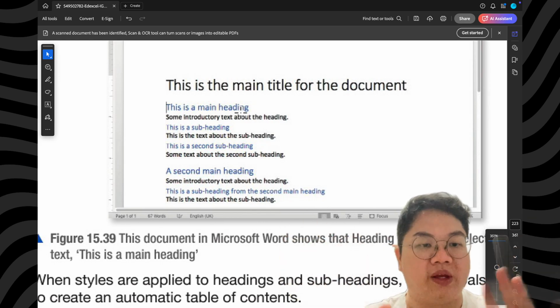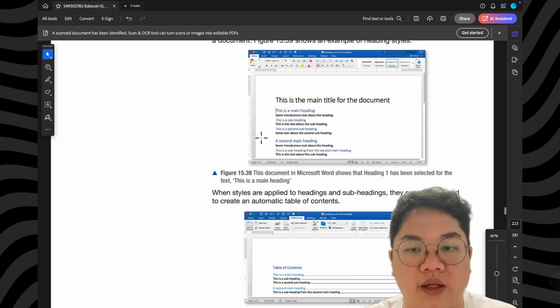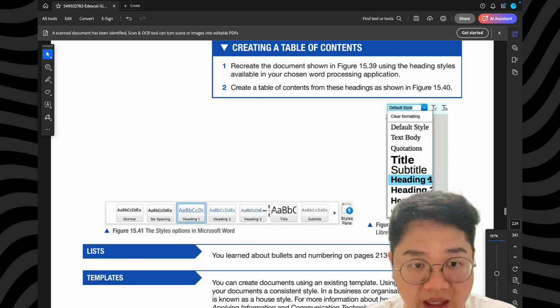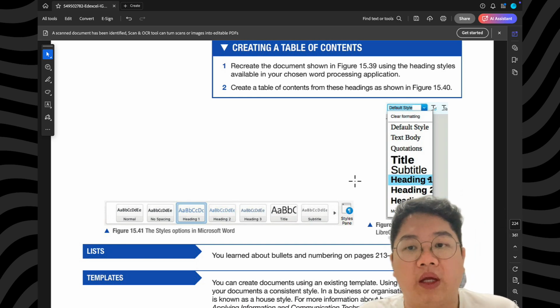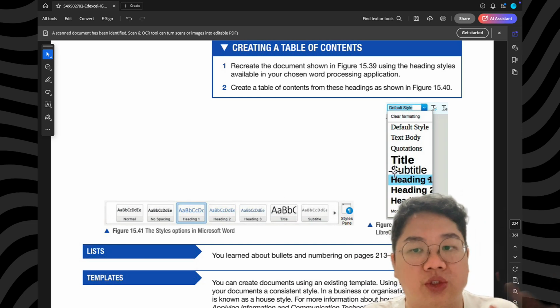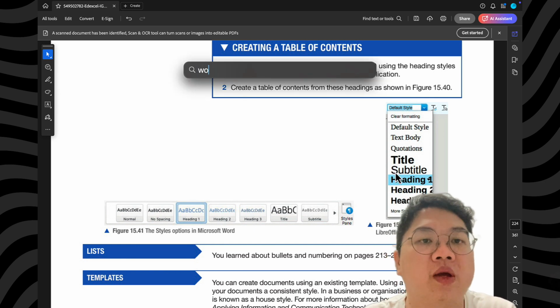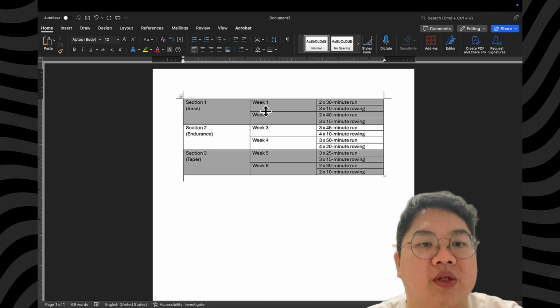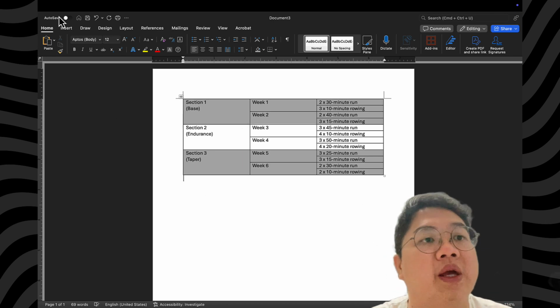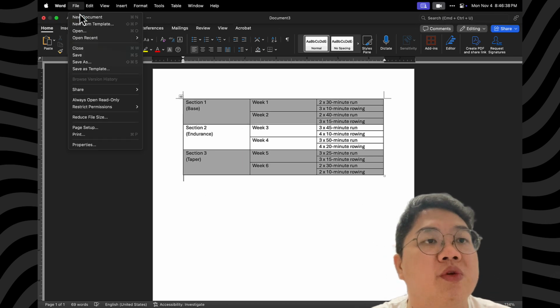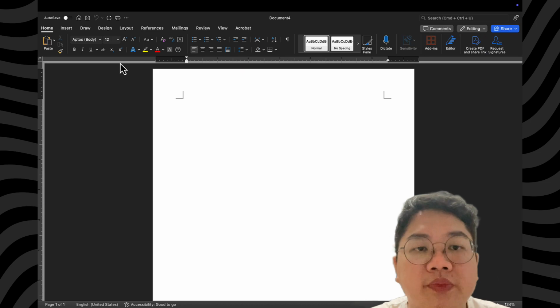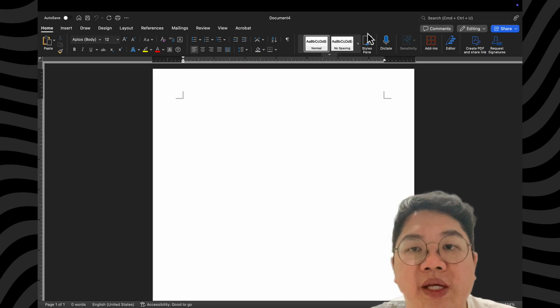So with that in mind, we can check the textbook that helps us to select one of the title, heading, or whatever that we need to. And this is clearly on the formatting tools in Microsoft Word. So right here in Microsoft Word, this was the previous document that we have. So I'm just going to go ahead and create a new document again. And that can be easily found in the spacing or styles pane right over at the top here.